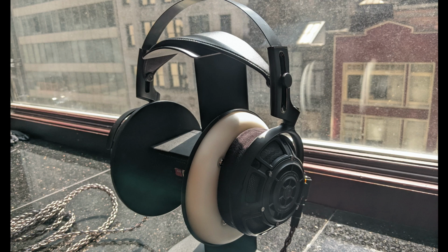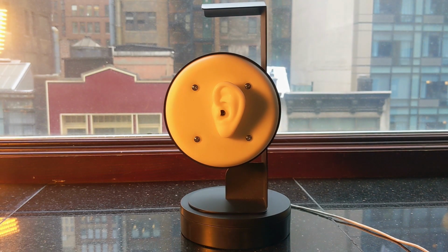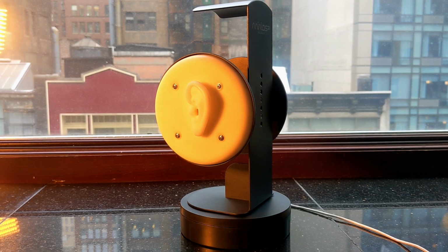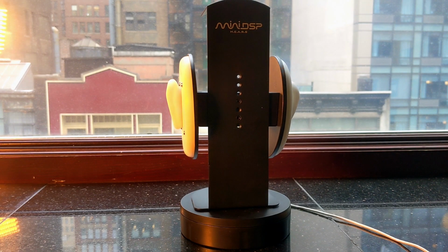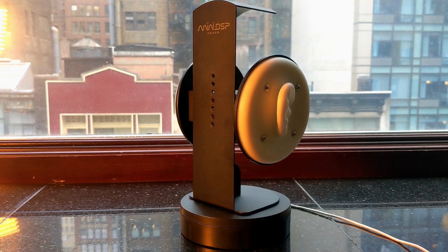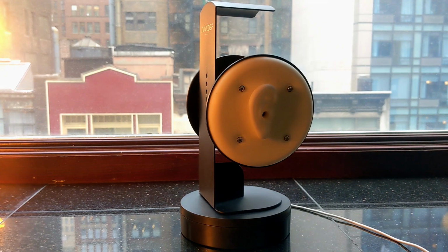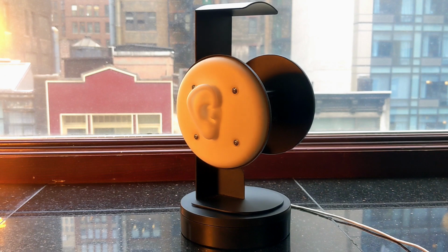So if you're unfamiliar with how this stuff works, don't skip this part. Here's a very important rundown and explanation of how a test like this works. I'm using a calibrated miniDSP EARS binaural microphone to conduct this test. I will begin by playing the control or reference file. This is simply a test track file not being played through any set of headphones. I'll then play the same file through the sets of headphones that I have here.